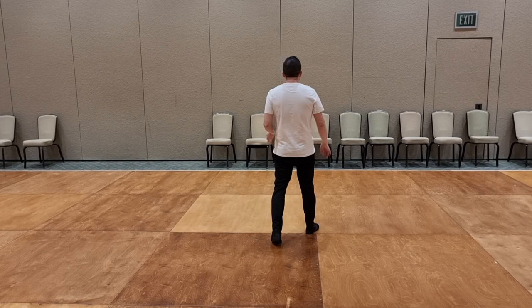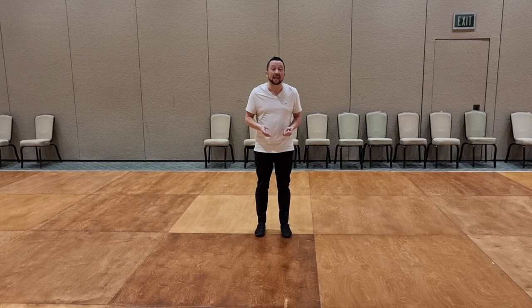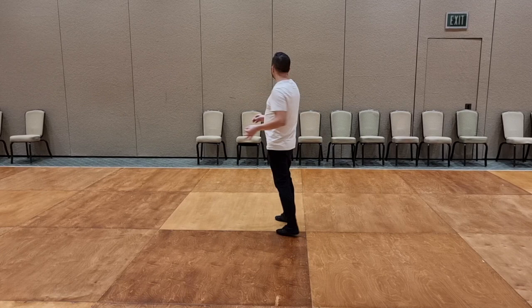After wall three and four, you have a four count tag. You're gonna do the same tag, but only half of it. So just the two step turns, and you're ready to take off again.